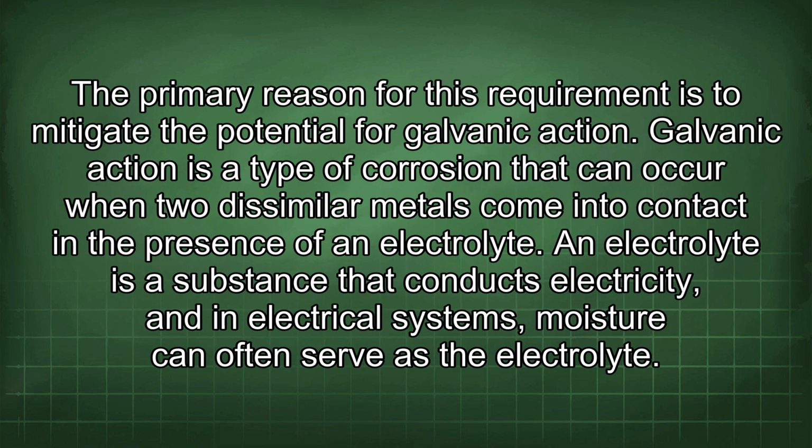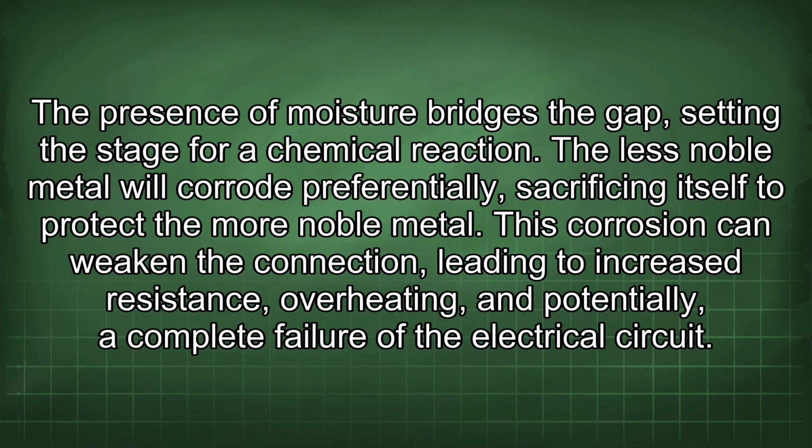The primary reason for this requirement is to mitigate the potential for galvanic action. Galvanic action is a type of corrosion that can occur when two dissimilar metals come into contact in the presence of an electrolyte. An electrolyte is a substance that conducts electricity, and in electrical systems, moisture can often serve as the electrolyte. The presence of moisture bridges the gap, setting the stage for a chemical reaction.